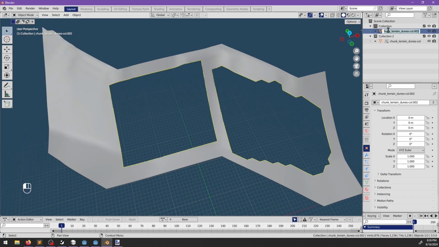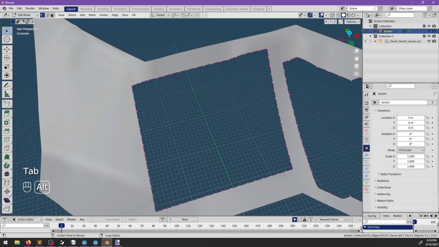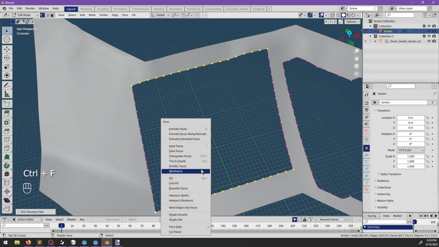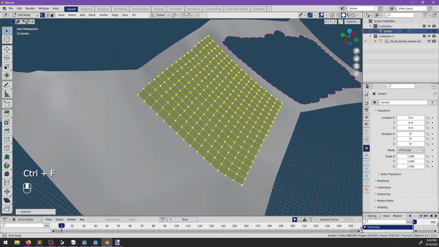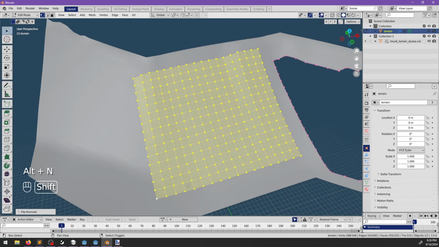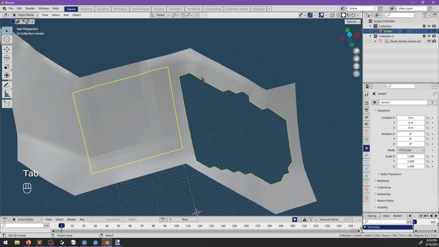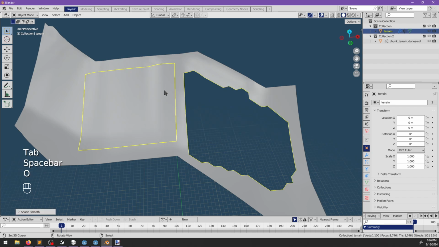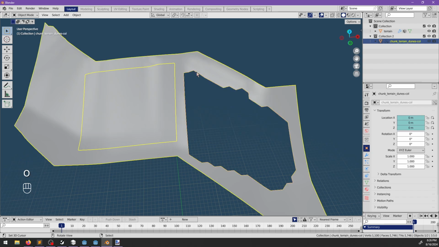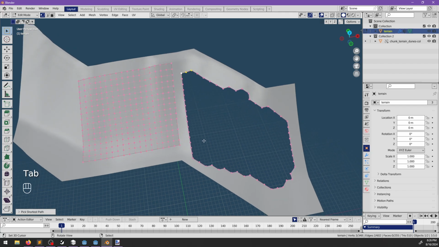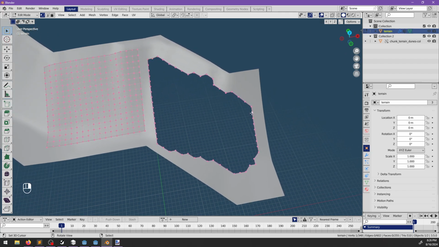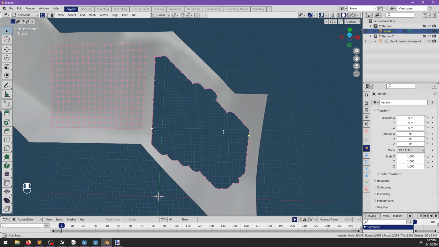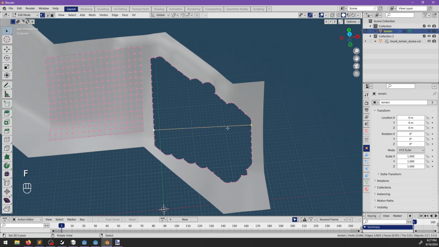Okay, so let's do, first off, terrain. So how am I gonna do this one? I don't even know where these connect.